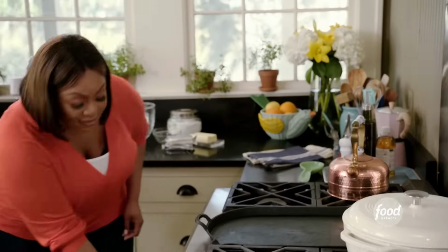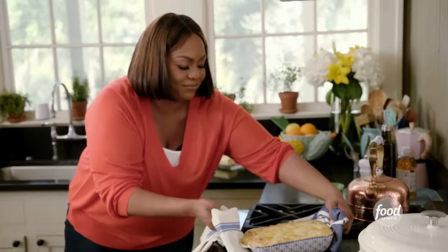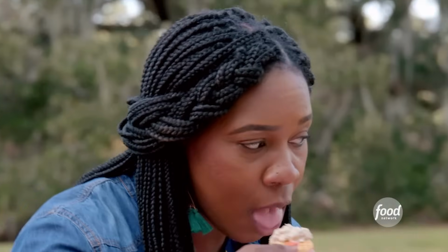I think my crab dip is done. Woo! Hot mama! Look at that. The guys are gonna love this. Get into it. How about that crab dip? It's awesome. We're gonna patent that.